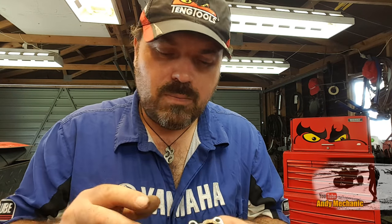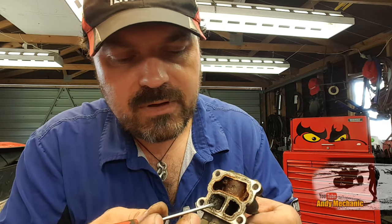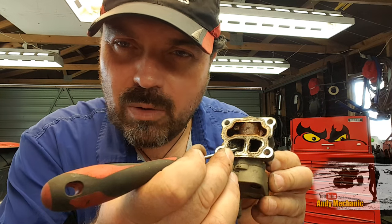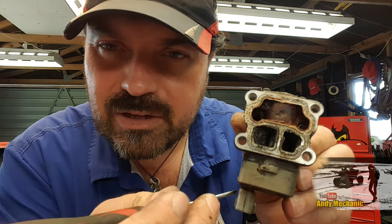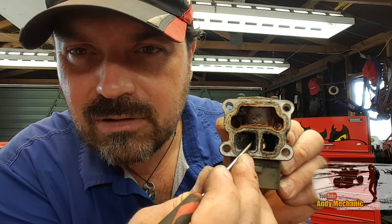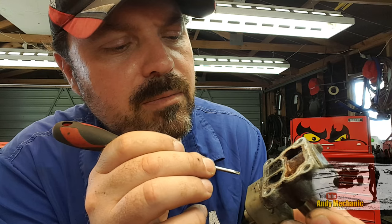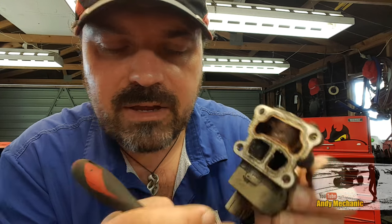So when the coolant is cold, because we want fast idle when the engine's cold, so the engine warms up quickly and it's not all lumpy and horrible to drive, the bimetallic spring will open that valve slightly. And it's really hard to see, I know, because it's all gummed up and dirty, but there's a little valve in there. I'll see if I can clean it off for you, so you can see it a bit better. I've got a bit of brake clean left over, so I'll give that a go.